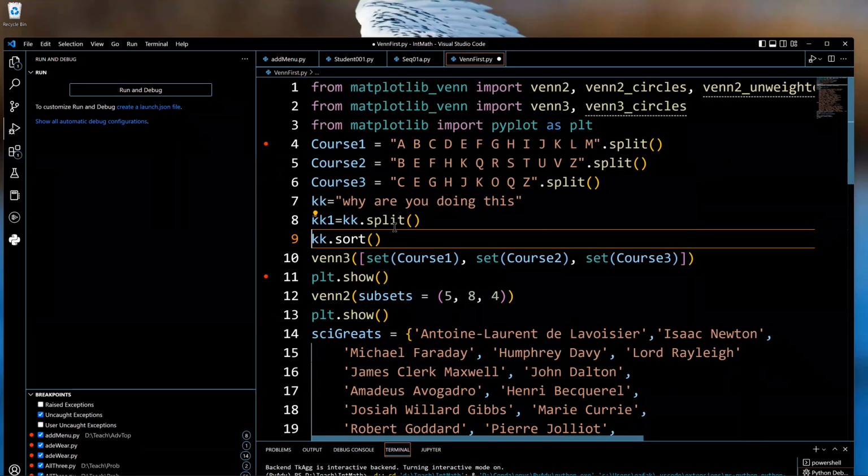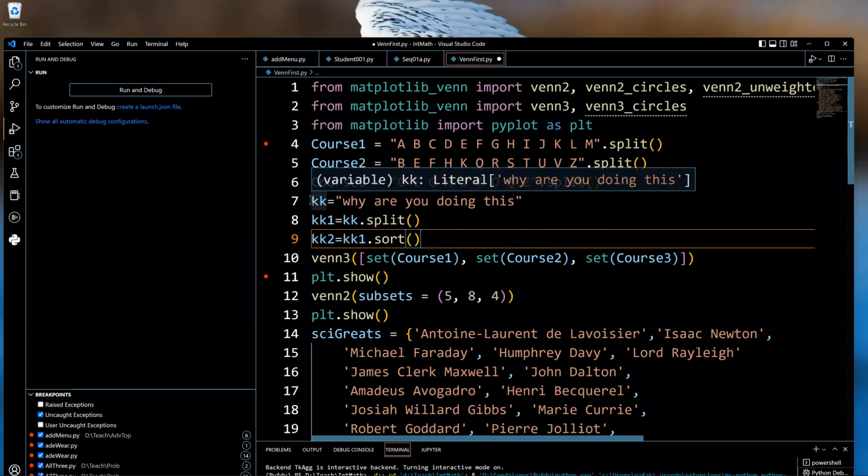Now, I'm going to type KK2 is equal to KK1 sort.